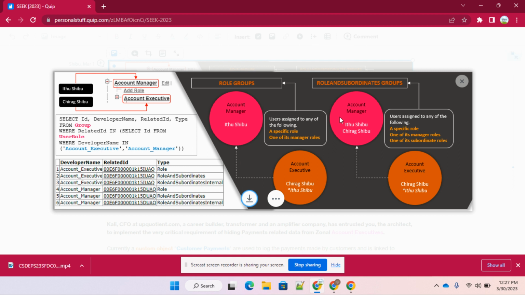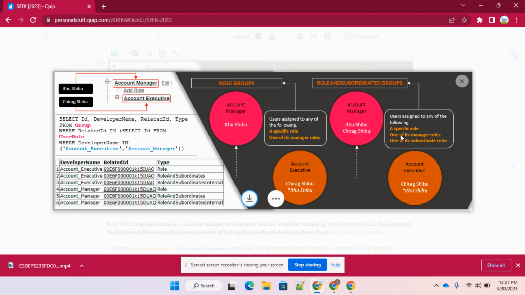If you look at the account manager role and subordinates group, you see Itushibu and Chirag Shibu both are direct members inside it. And if you consider the account executive role and subordinates group, Chirag Shibu is the direct member and Itushibu is an indirect member of this role and subordinates group.